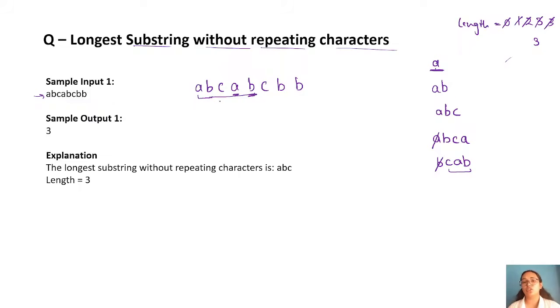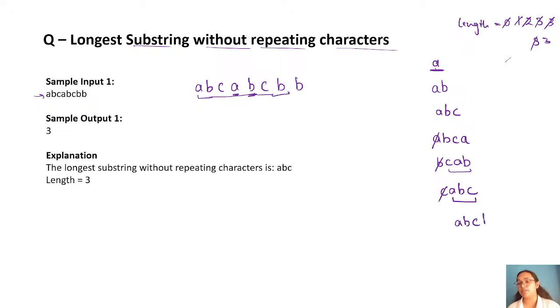Now you will again try to add a new element. So it will be CAB, and after B there is one more element, that is C. Again the same thing is happening. You are getting C as the repeating element. So what is going to happen? You'll remove the first element. Now once that is done, check the remaining elements. Again these are non-repeating characters, so the length will be 3, right? Same, again you have A, B, C.